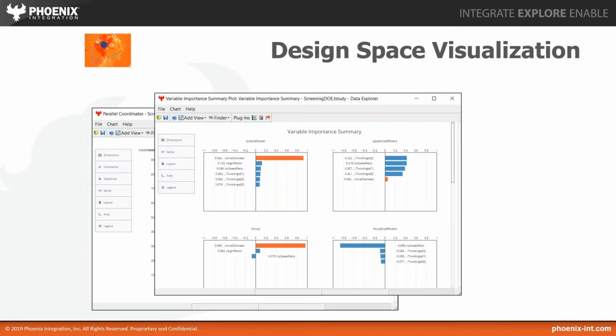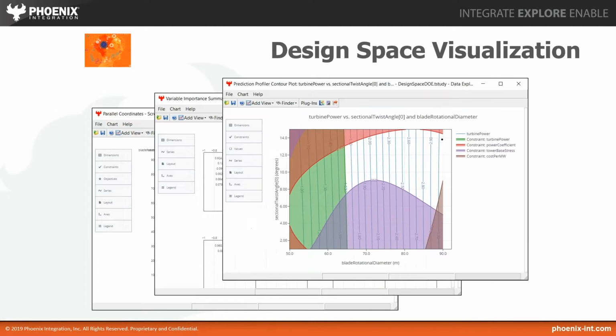We can do things like variable importance or sensitivity summaries of the data to show which variables are most important to which responses. And here we have a visualization called our prediction profile contour plot, where we can apply constraints and look at our design space in an interactive way, and we can move around the little black dot you see to show what that design represents and where it is in the design space.